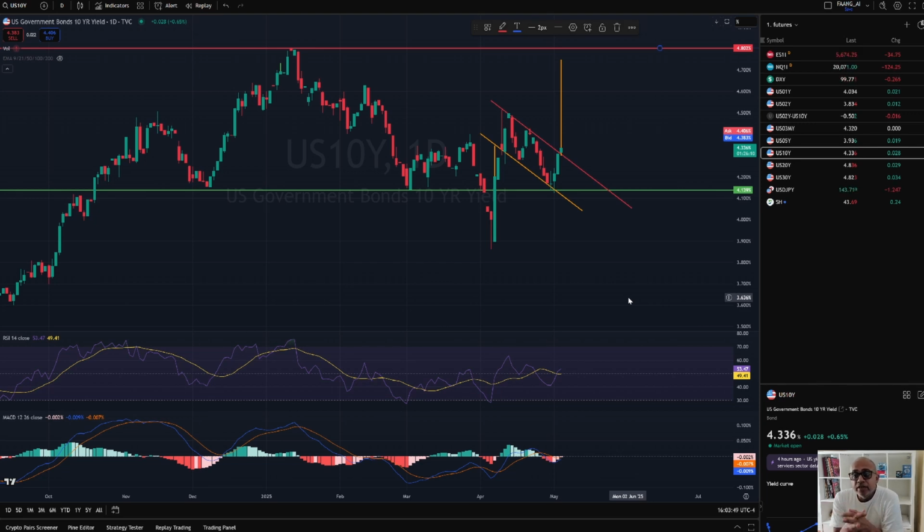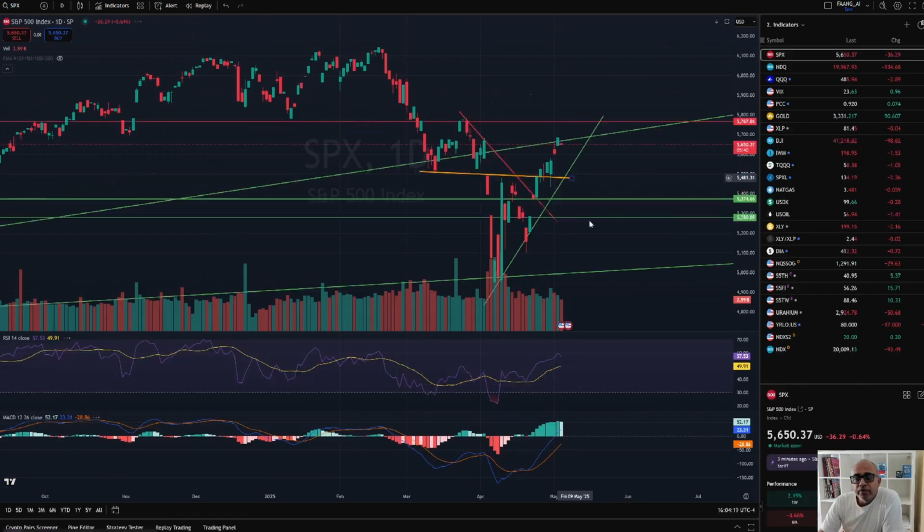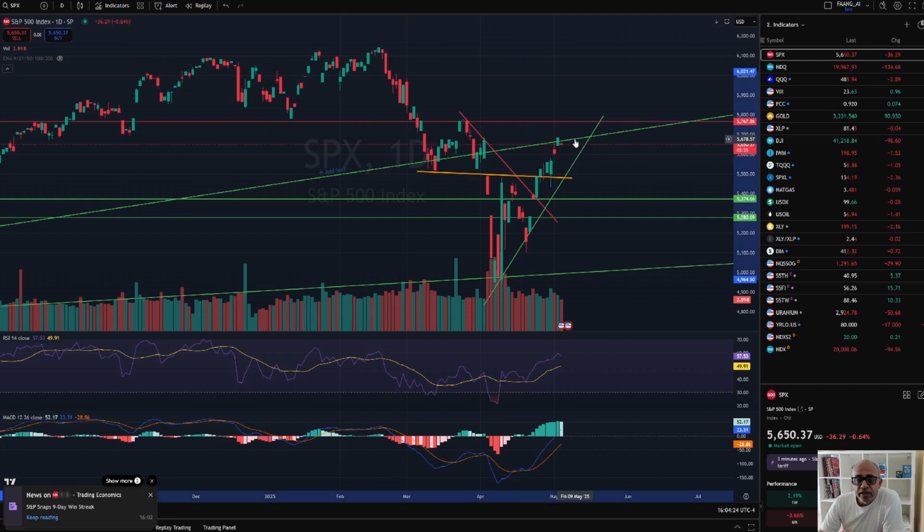There are a few other variables that go into it, and any of those variables could also be fundamentals, like some good news about the economy, economic data, or maybe the Fed comes out and says that they're going to reduce the interest rate. That can push up the stock market. Otherwise, there is generally an inverse relationship to a good extent between the 10-year yield and the stock market. So S&P 500, the way it ended today was it is still below this diagonal line of resistance, which had been converted into a support yesterday.